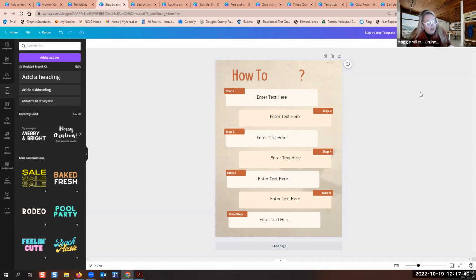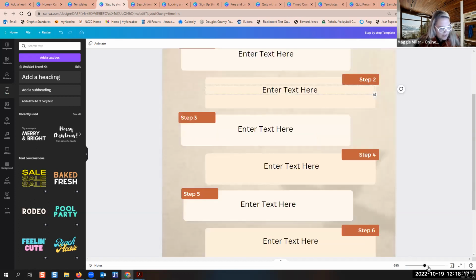So going from this into a group kind of assignment, you want four students to work on this project together. You don't want them to change the layout of anything, but you want them to all work on it together so they can see. If I type in step 1, my job is to type in step 1. I can type in step 1 on the same document as someone else typing in step 2, but we can't move anything around. If you can tell, I might have to zoom in.